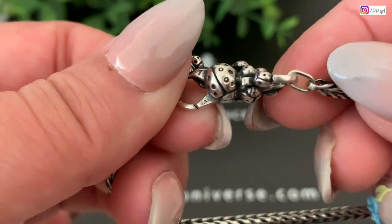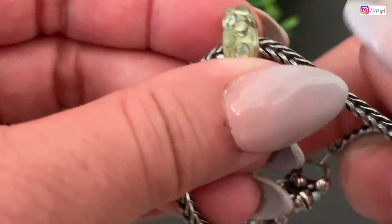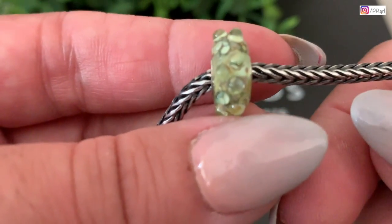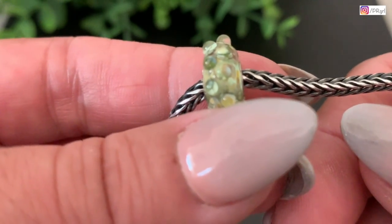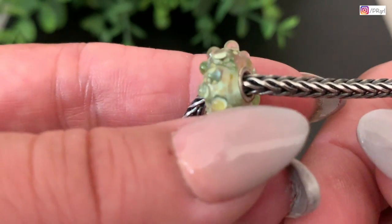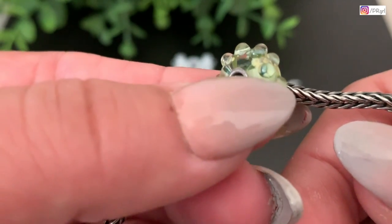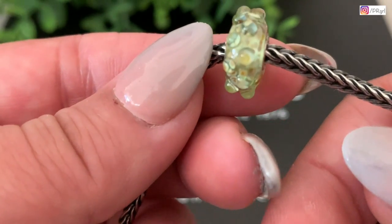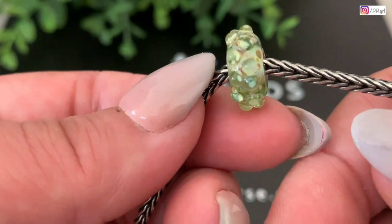And now I will show you the beads that I decided to get. So the first one, and let me look at my receipt so I can tell you the appropriate name, is called Florence bead, and it's this glass bead. I was going for, as I said, a nature theme, but I was thinking more about like a pond, and I love this color for that. I also love that the bead is with some texture, so it's like 3D, and I love the colors of it because it's like a light shade of green with some hints of yellow and brown. It's just gorgeous.